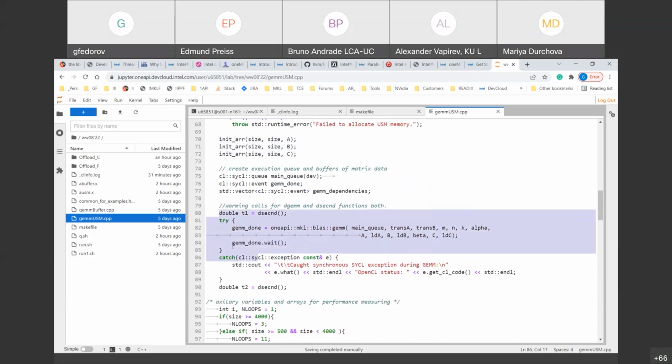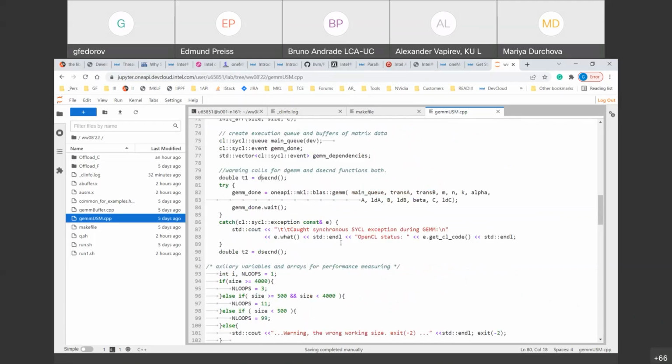Then we create all and measure the performance. We could use wait functions here to wait until the computation is done and then measure the performance. These are specific functions to measure execution time, extracted as part of MKL.